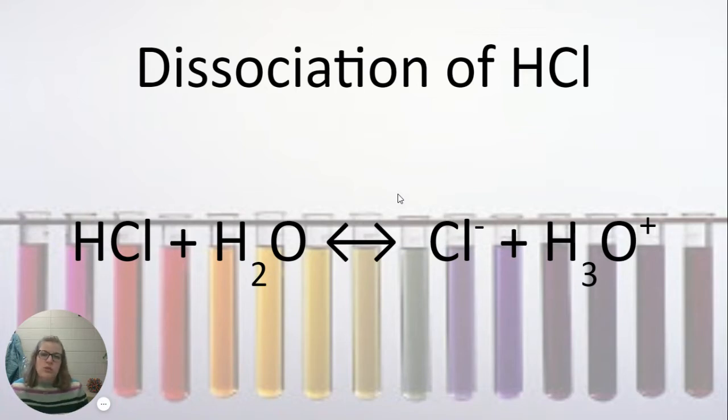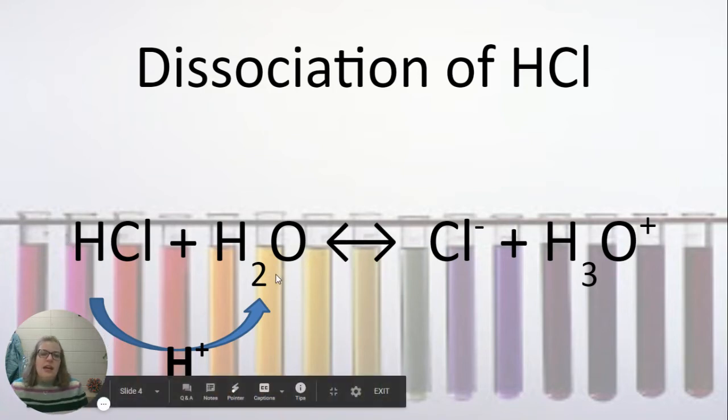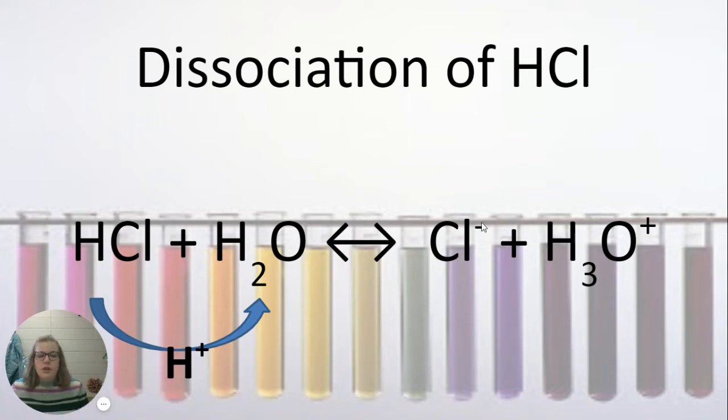Something's going to lose a hydrogen and something's going to gain a hydrogen, and that's going to let us know the identity of all of our things here. So you can kind of see that the H in the HCl leaves and goes and connects to the H2O. And we know that by looking at what we have for our products here. So if we look at our products, I've got a Cl minus that's left over. So we're missing that original H. And now the H2O has an H added to its formula as well as a plus. Okay, so it becomes H3O plus.